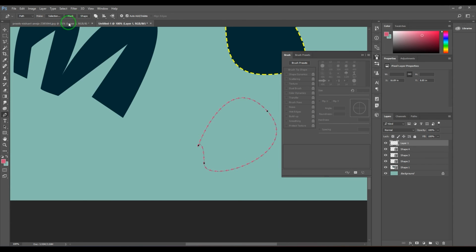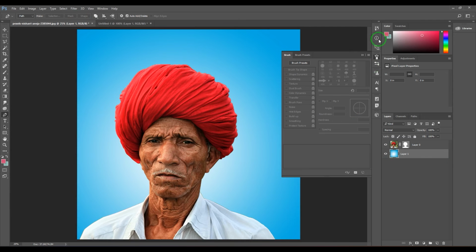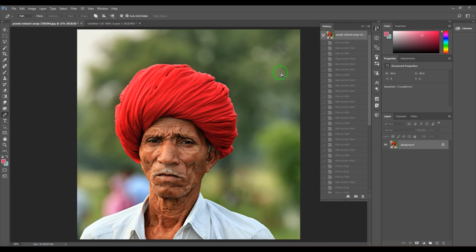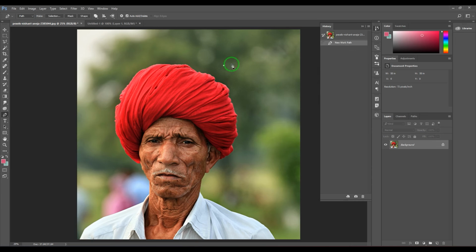Not only that, you got this photograph here, which I'm going to make it to the default. Okay, so I need to take a path and then start drawing it like that. Okay, so you got the path here. I need to convert this path into the selection. So for that, if you go to the path, you got this button here and then click that converts the path into a selection.